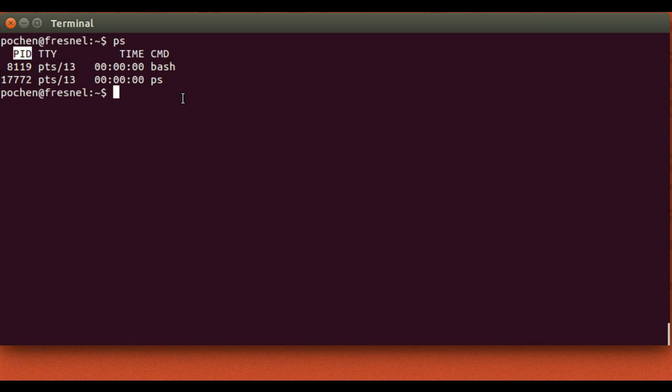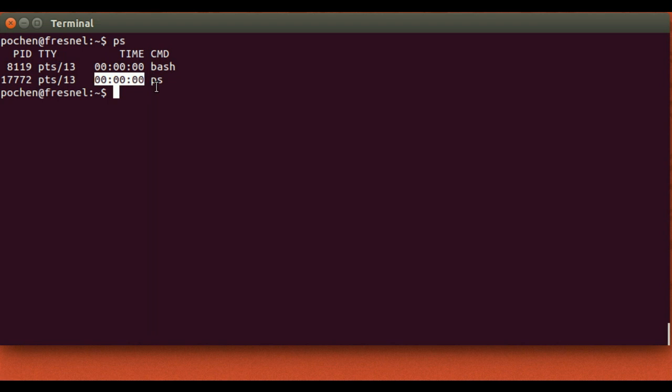So for now, I have two processes, and then TTY means terminal. These two processes were both started by this particular terminal, pts/13. It's an ID for a terminal. And then time, that's the amount of time it has been running.